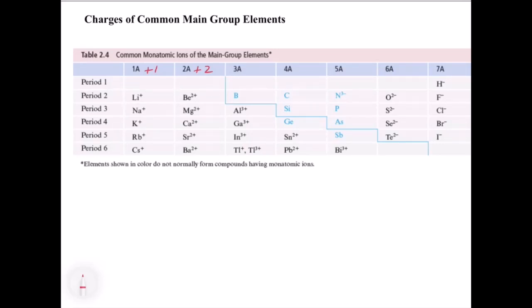But once we get to the aluminum row, which is group 3A, that row has plus 3 charge. Then down at the bottom here, tin and lead, you should memorize those two. These are down at the bottom on the periodic table where we still have metals, below the metalloids. These are plus 2. And bismuth 3 plus, that's another one that you're going to have to memorize.